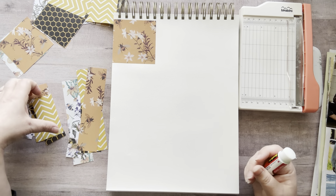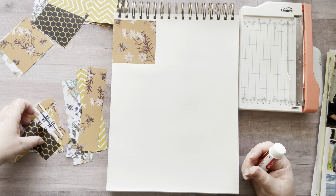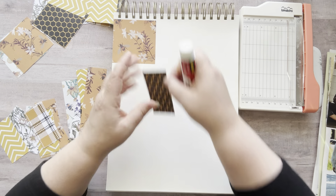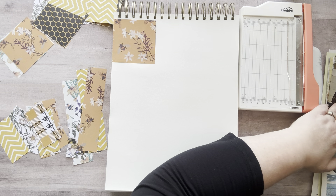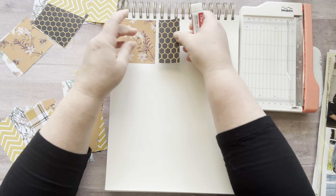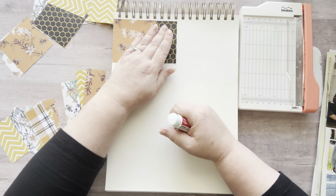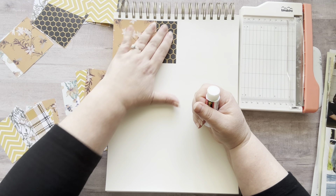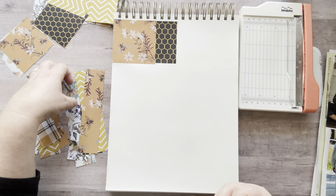We'll just put this here at the top. I'm just using a sketchbook I got at Marshall's or something like that — it was like $4.99 — but you can use anything you want. Normally when I do my masterboards when I'm going to cut them up, I do them on an eight and a half by eleven piece of cardstock, so you can use whatever you want. Now, this is my masterboard glue book, so I'm not cutting these up — I'm going to leave them whole. How come this is three by three and this is supposed to be one and a half by three, but it's not reaching the three? Either I cut it wrong or the paper's wrong.